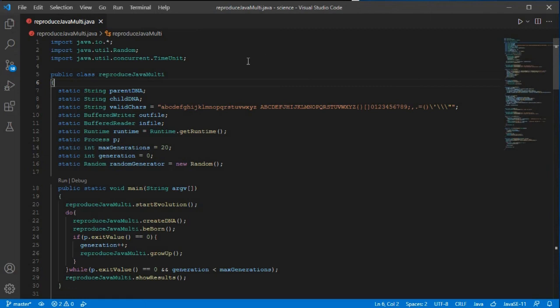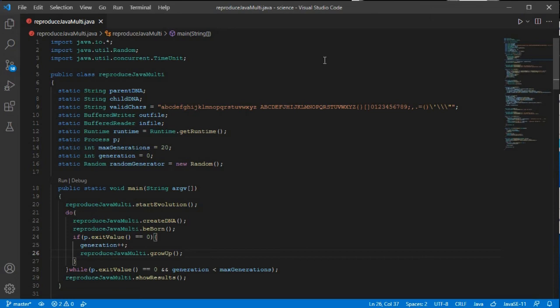So the program we're going to look at now is called reproduceJavaMulti, and that's because it can do both point mutations and insertion mutations. It could also do deletions, but as we've already discussed, that really doesn't increase the functional information. That should be pretty obvious. So let's take a look at the changes that we have between the other file and this file. They're essentially the same, but there's some modifications. I'm not going to do a line-by-line comparison of this file with the other file, but I am going to walk through this file and point out specifically the things that are unique to this one.